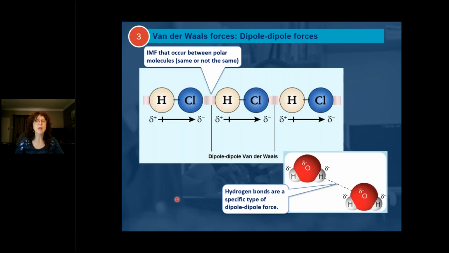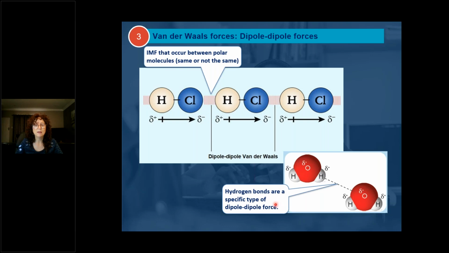All right, so the dipole-dipole forces, it's easy. If it is a dipole molecule, the intermolecular force that occurs between the polar molecules is dipole-dipole. Hydrogen chloride again has a positive side and a negative side. Chlorine has the higher electronegativity. Therefore, the chlorine side is the negative side and the hydrogen is the positive side. So the dipoles will connect to each other with the negative side and the positive side. They arrange around each other so that negative and positive attract each other. This is a dipole-dipole van der Waals force that you find here between the dipoles.